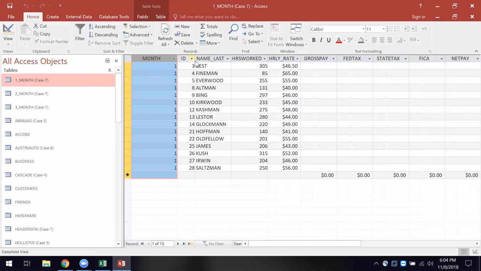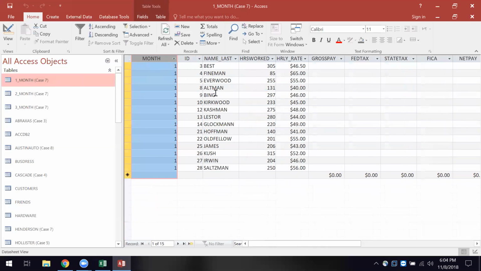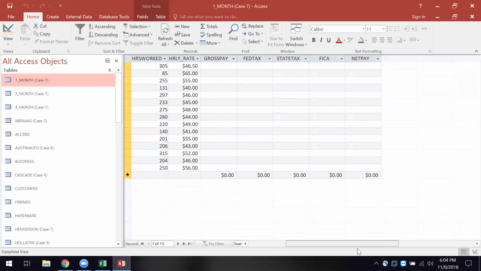The month, the ID number, the last name, and the number of hours worked by someone and their hourly rate, okay? Now, there are some other fields over here that aren't filled out. Gross pay, federal tax, state tax, FICA, and net pay. So it's a payroll table, all right?